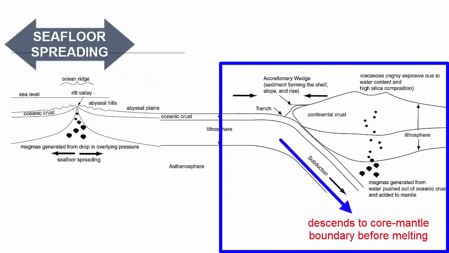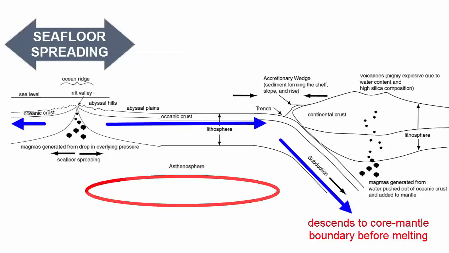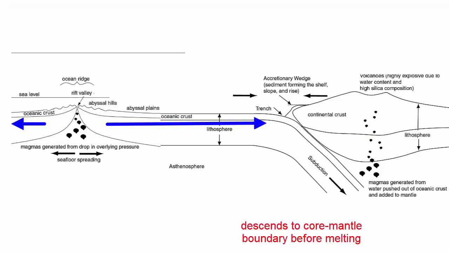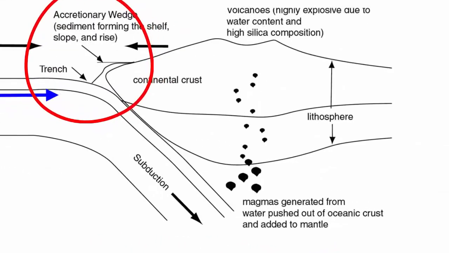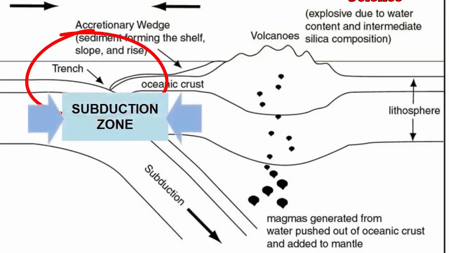Dense, cold lithosphere sinks down, pulling the distant seafloor spreading center further apart, driving together a recycling engine for mantle material. Where the old ocean lithosphere sinks, we get a deep trench on the seafloor above. When next to a continent, this trench can fill with lots of sediment. When next to ocean islands, it tends to be deeper, like the Marianas Trench. Let's look more closely at these subduction zones.